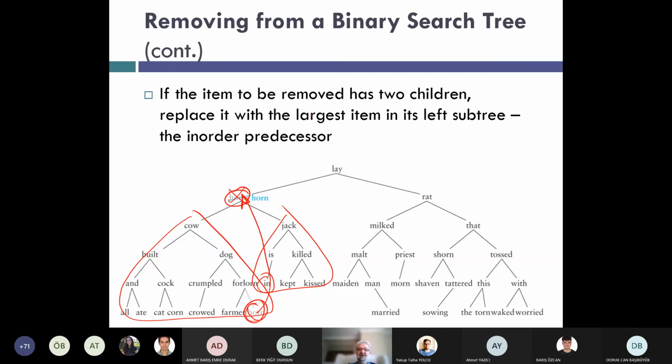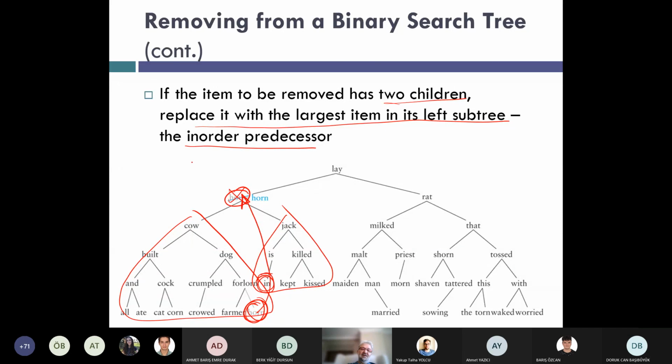So if the item to be removed has two children, replace it with the largest item on the left subtree, which is the in order predecessor. In order predecessor means the value that comes just before the house in sorted order.